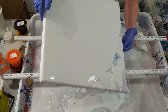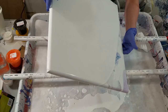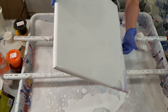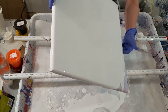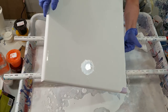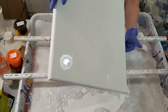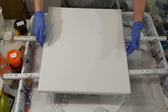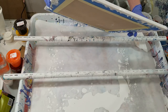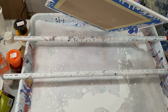Ugh, this thing's heavy. This is MDF, by the way. It doesn't matter now because it already has a painting on it, but it was primed with gesso. Feels really heavy, or else I'm just really weak today, which is a possibility. Let me tilt it down this way. It's slow moving white paint today.